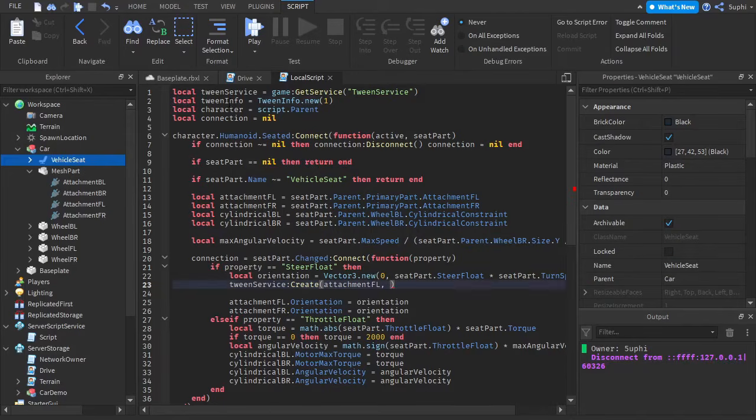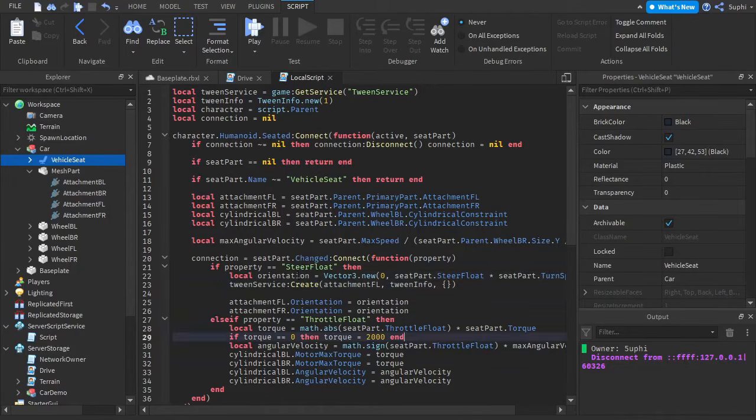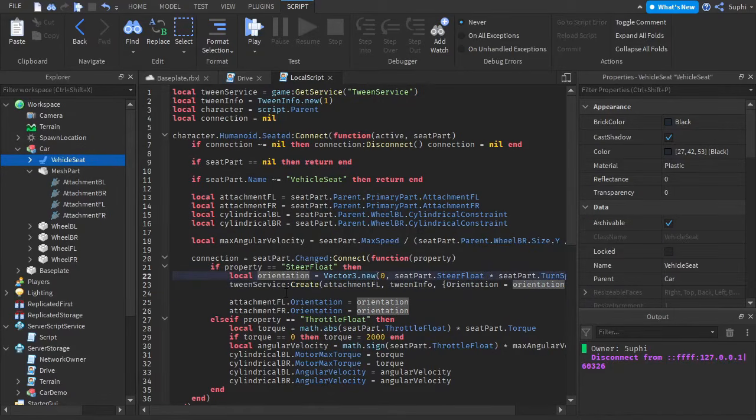Then we're going to provide the tween information, and then we're going to provide a table, and we're going to tween the orientation. And I'm going to say orientation equals the orientation value that we set here.